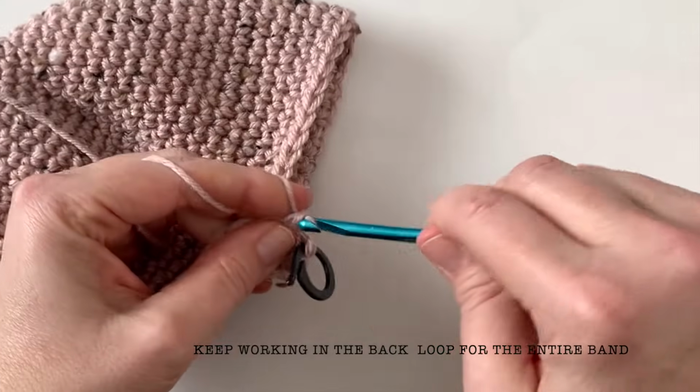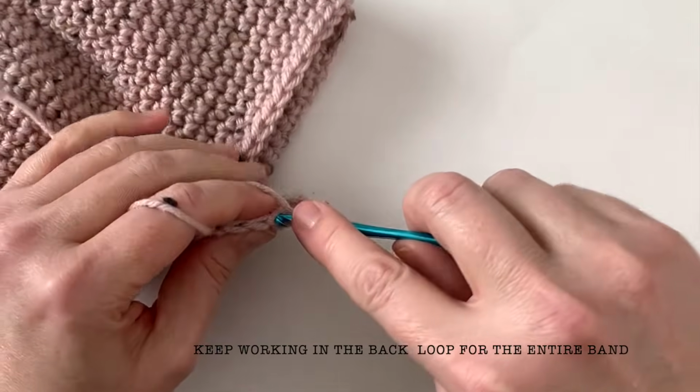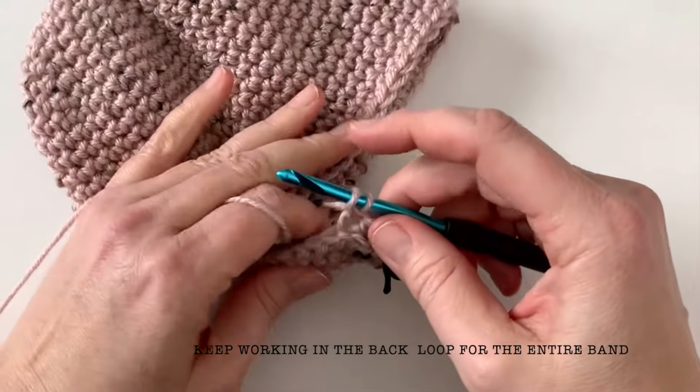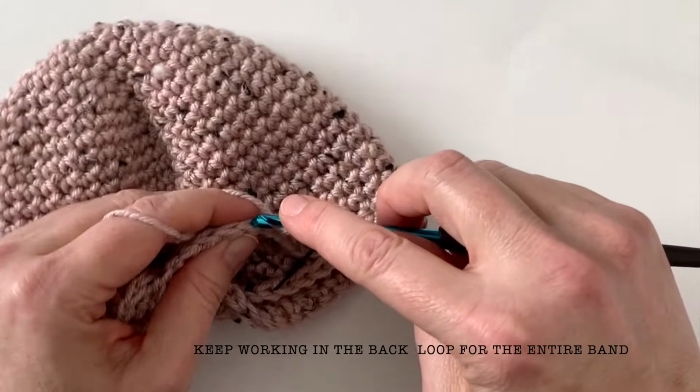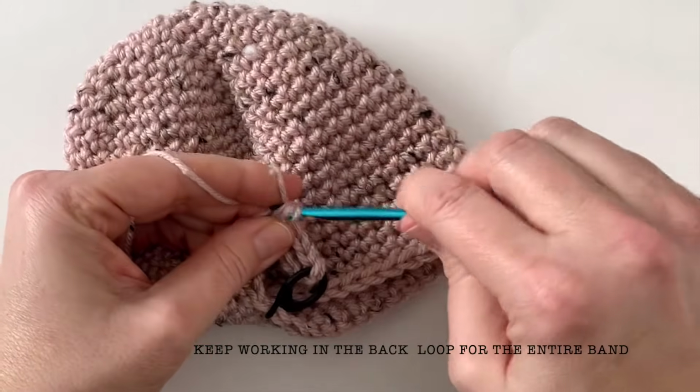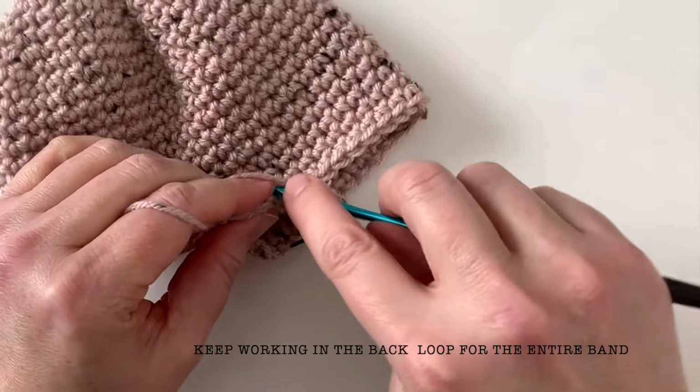And so every row that you do should be 8 half double crochets, or depending on the size you're making, you'll be chaining a different amount. But again, just make sure that those stitches are made as tight as possible.